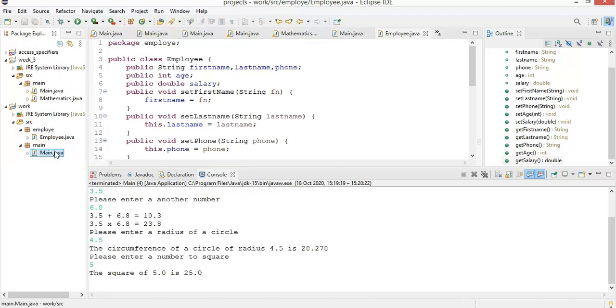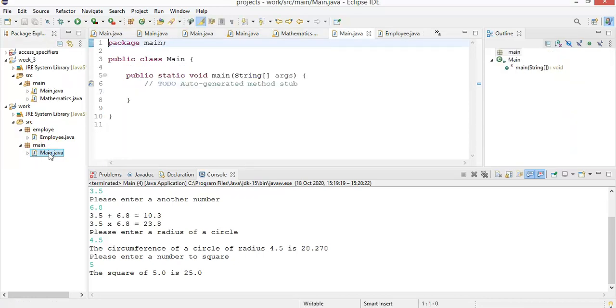So in our main, I intentionally separated the package for both the employee and the main. Remember that in this case, both classes are in different packages. So if you use a method, it's going to complain.